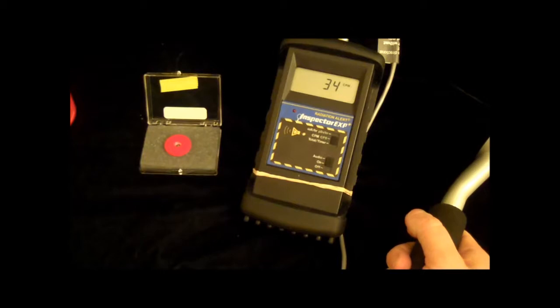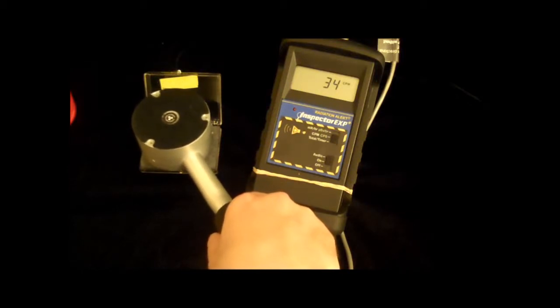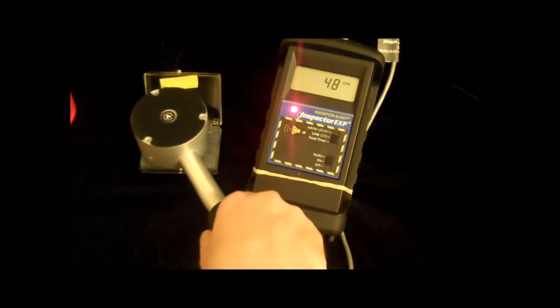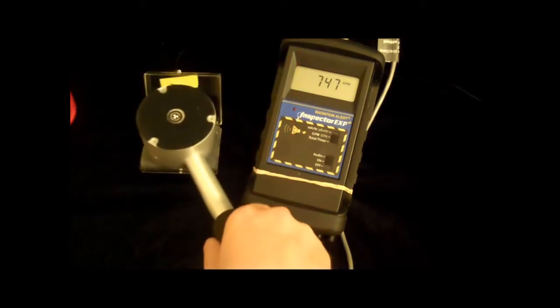There we go. When you give it a really high reading, it takes a time to drop back down again. Okay, big pancake Geiger Miller tube. Slowly I approach. There we go. You get the idea.